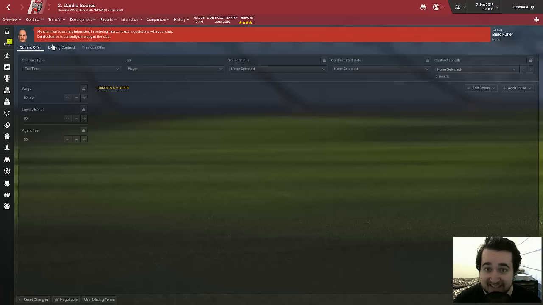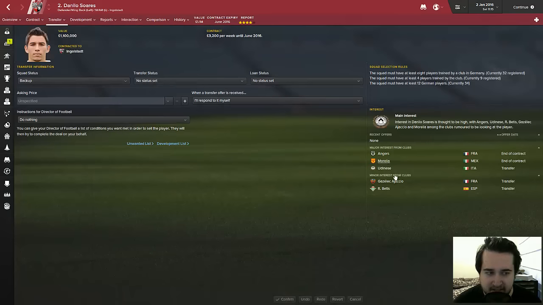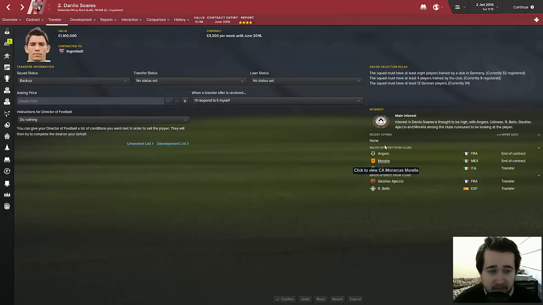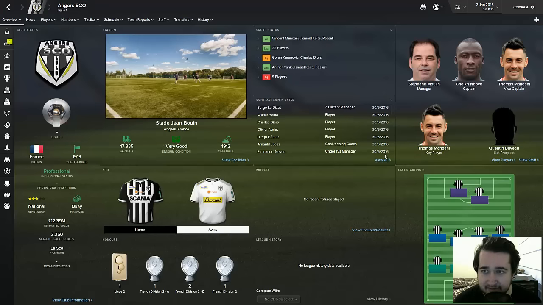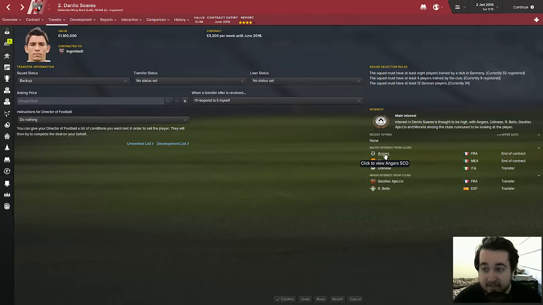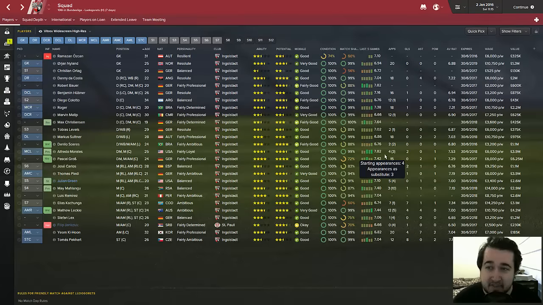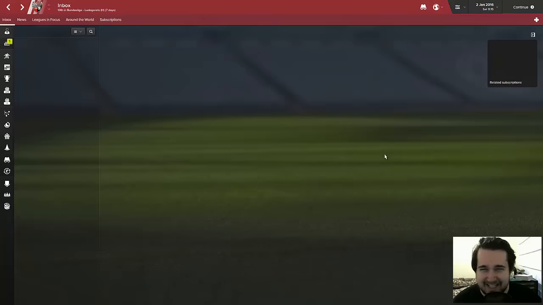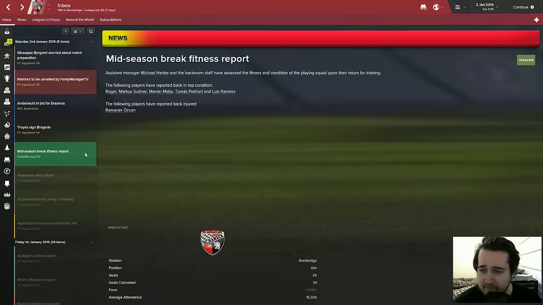Okay, well, sometimes it's out of my control. He doesn't want to sign a new contract. He would rather go. Well, I don't know. If you see the teams interested, there's Angers and Morelia in Mexico. Maybe he wants to go to Mexico and play. Or Angers, I'm not sure how to pronounce it, a name from France. Either way, I guess I can't do anything at this point. I guess I can play him in some games, and maybe his confidence will increase. So maybe I'll keep my tabs on Riise, but if I was going to sign a left back, I probably wouldn't be going for him.